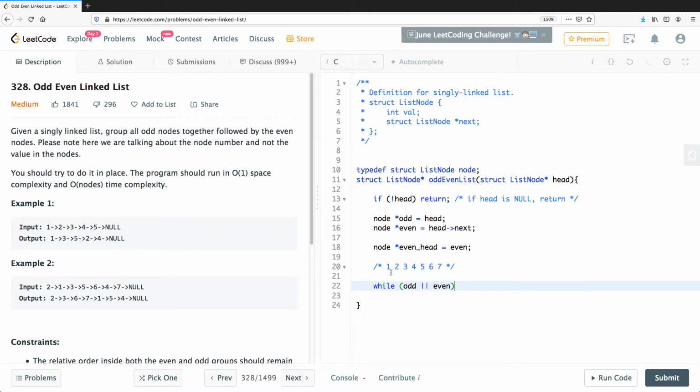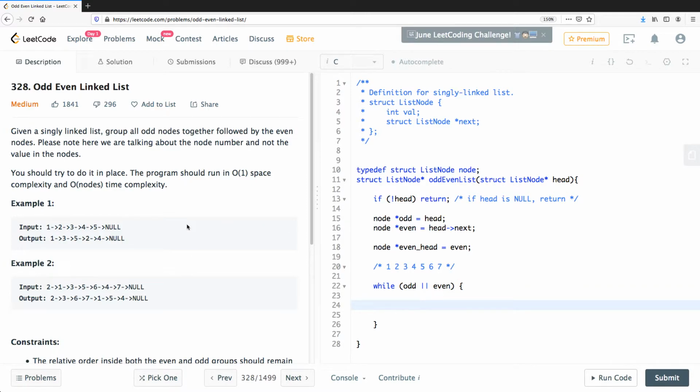So while odd or even, what do we do? In the very beginning, odd can never be null, because we already checked for that. Even could be null, but that doesn't matter. We still come inside, in the equilibrium case. And why equilibrium?